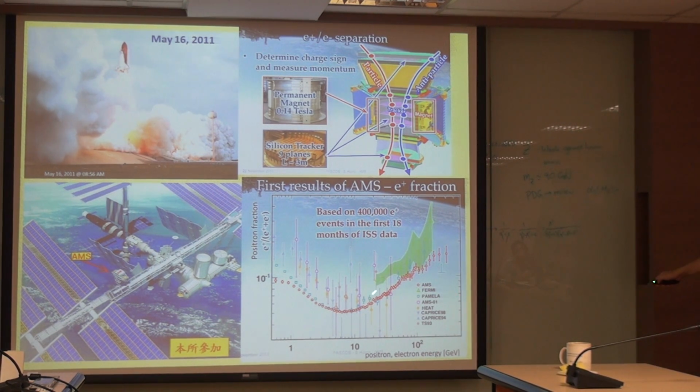We don't know what it is, but how the subject would evolve is that of course it would be interesting to observe whether this would rise continuously or drop, and when it drops, what is the shape of the drop? That would tell us much about the nature of this source. And the AMS experiment is in a good position to give us more information as it collects more data in this region.